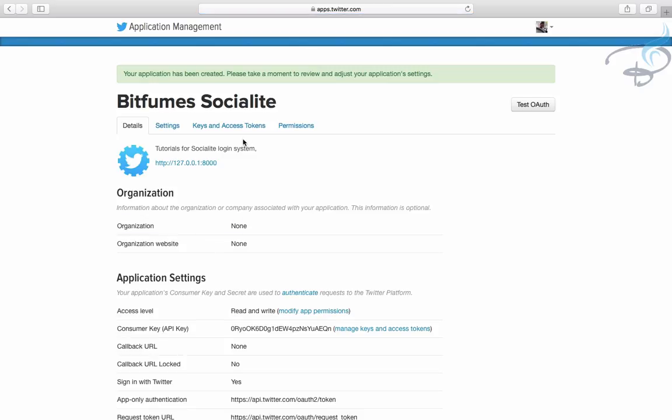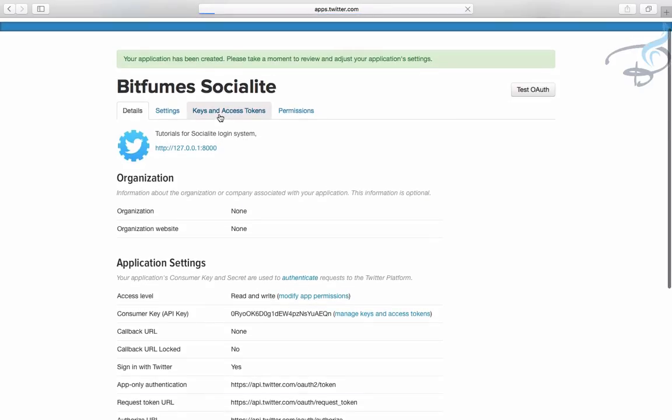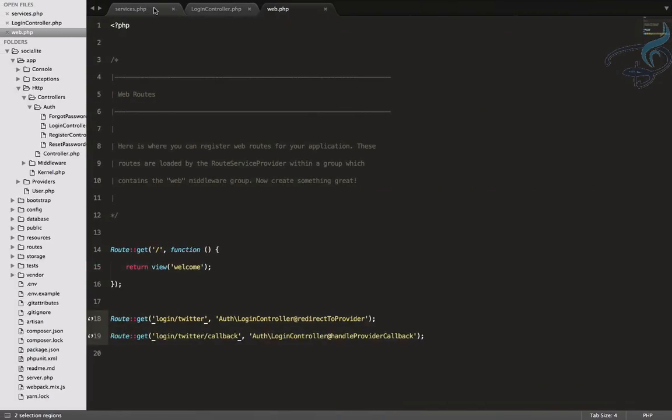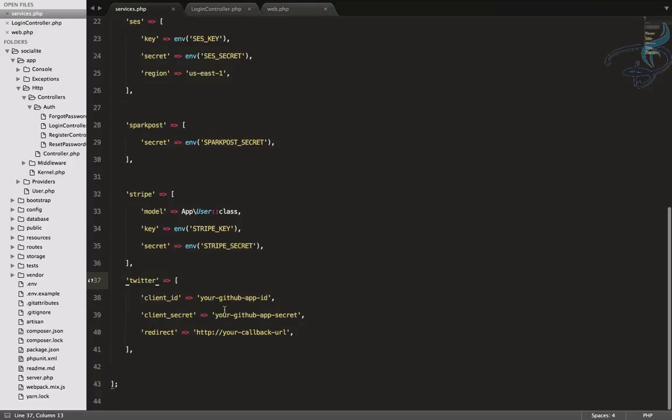So it's now created. You just have to go to keys and access token, copy this ID from here, paste it in your services, and this service we have created.